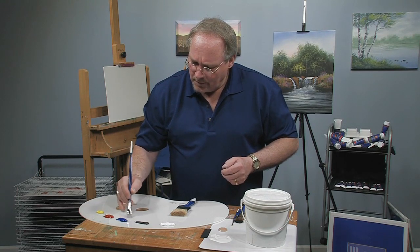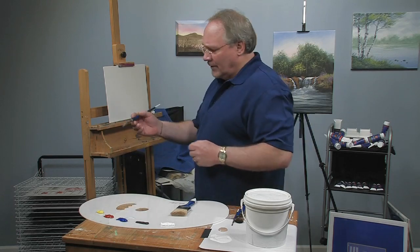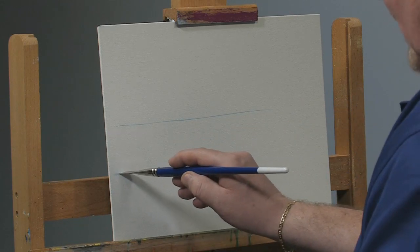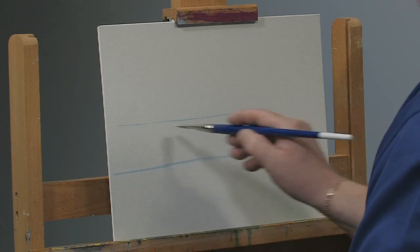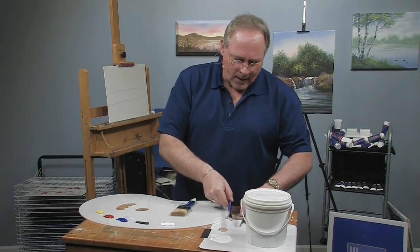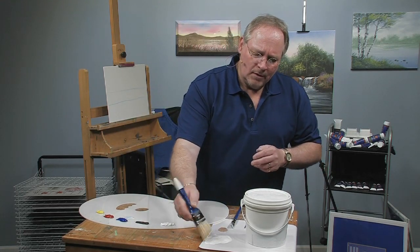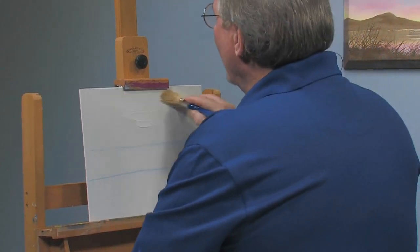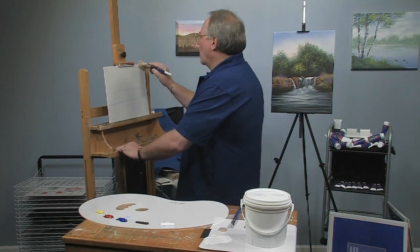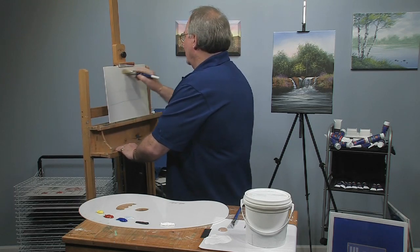I'll give you a sense of where I'm putting the white medium and where I'm not. I'm going to use a real faint blue as a guide — right in through the middle area between these blue lines I'm not going to put any of the white medium. That will allow me to put a nice dark in there and it'll stay dark. I want this to be a silhouette scene, so anywhere I want it dark I don't put this white base coat. By the way, I'm using one of my signature canvas panels here, made of MDF core — similar to masonite, very warp resistant.